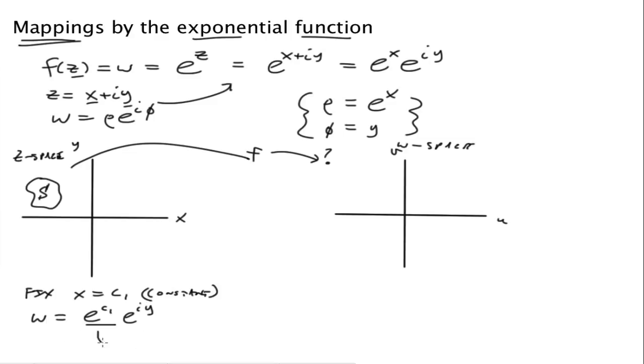So again, that's equal to ρ. So what we have here is ρe to the iy. So let's take a particular value. I'm going to fix c1, and of course, what I have left to vary is y. So we're talking about lines through the z space complex plane going like that.